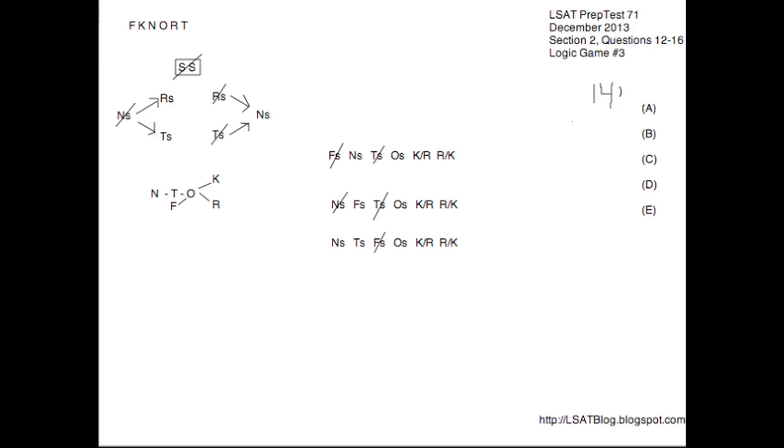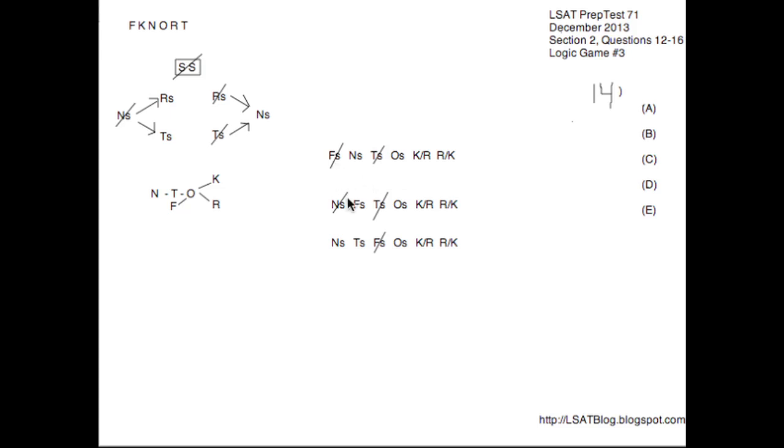So for number 14, they ask us what happens if O is summarized, what cannot be true. So it's kind of open-ended, doesn't really give us a clear starting point because with O being summarized, we don't even know what O is necessarily going to be next to. It could be next to either K or R, and will be next to one of those two, but we don't know which one, and it will be next to one of F or T, but we don't know which one. So since there's a lot of ambiguity regarding K and R, I just do 3 different possibilities based on what O could be next to on the other side, based on where F goes.